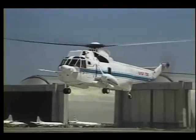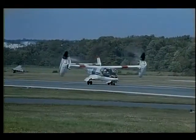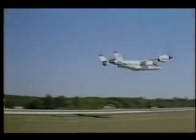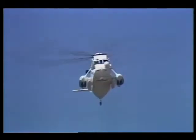Since its introduction 3 decades ago, the helicopter has been a valuable national asset. More recently, the tilt-rotor aircraft has demonstrated it can do almost everything the helicopter does and more, including flying like a fixed-wing plane once airborne. As our airports and airspace become more congested and the demand for short-range commuter flights grows, the appeal of rotorcraft is becoming greater. But current systems are too noisy, burn too much fuel, and require expensive maintenance.